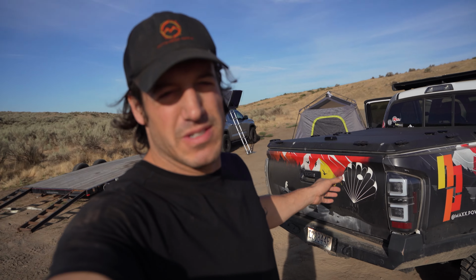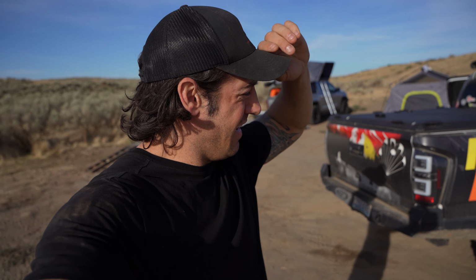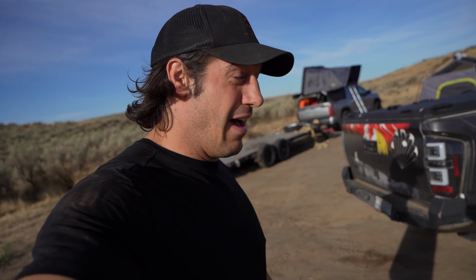I'm gonna go ahead and take the Tacoma out. This Tacoma is on a Camburg 3.5 inch long travel kit. It's their race series kit, so it's got Heim joints and King suspension. It actually does really well in this type of stuff, like wide open stuff. I'm actually pretty impressed. Makes me wonder why I'm gonna switch it all up.